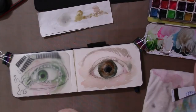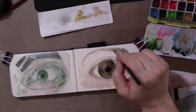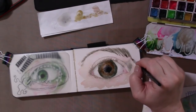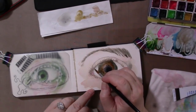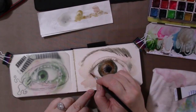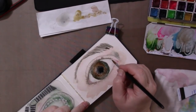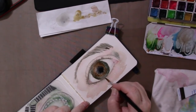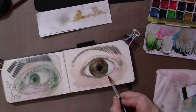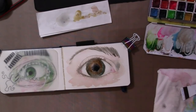I do wanna add a little bit of one of these dark colors to her eyebrow. Her eyebrows aren't super dark, but they're not as light as I have them in the painting either. So I'm barely touching the paintbrush to the paper. Okay, and then I'm gonna take a little bit of it. Okay, we're gonna dry that and we'll be right back.